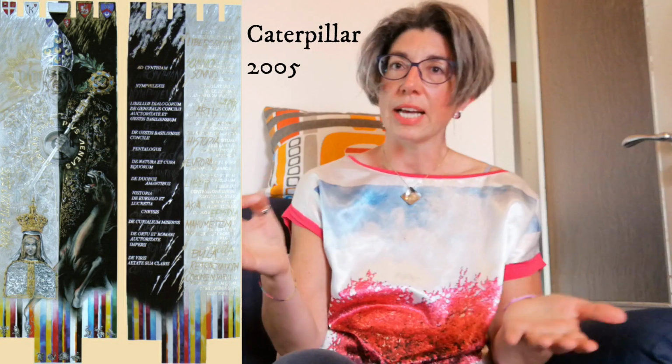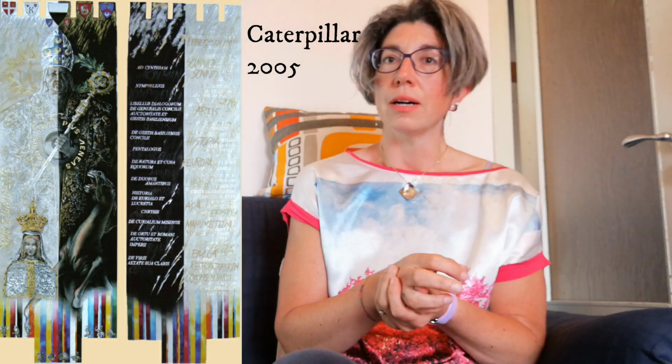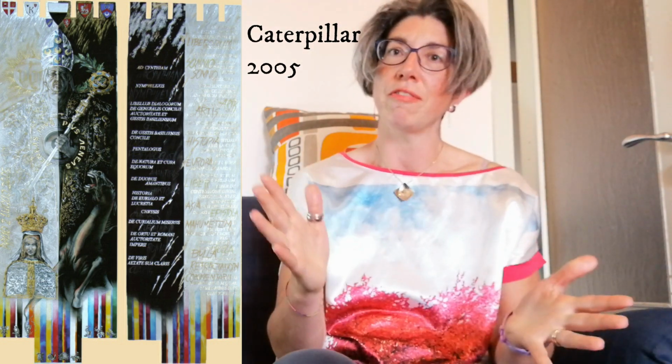Or Folon, for example. And it's not easy for the artists to realize the banner, because it's a very peculiar iconography. They have to follow some precise rules. So it's rectangular, high and thin. First of all, you have to paint on silk, but someone chose to embroider it, like Rita Petti, for this fantastic palio dedicated to Pope Pius II, and now it's in the museum of the Caterpillar, and I'm very envious of it too, because it's amazing. It's all embroidered, not painted.